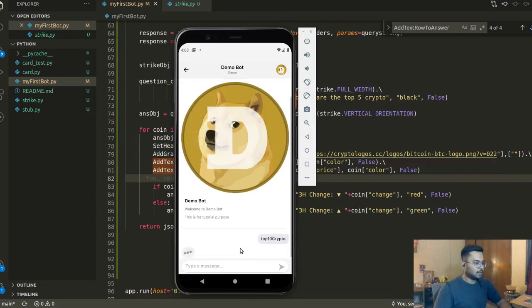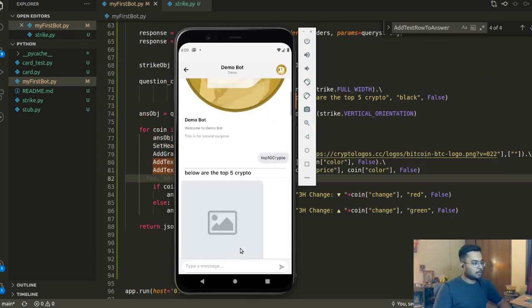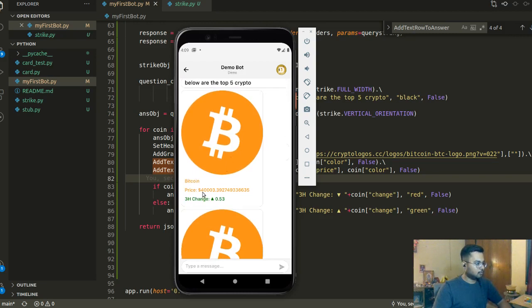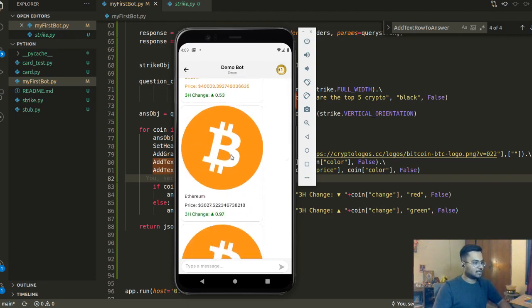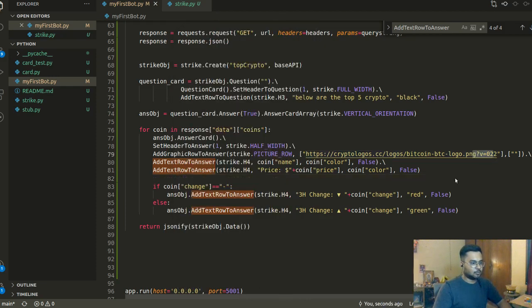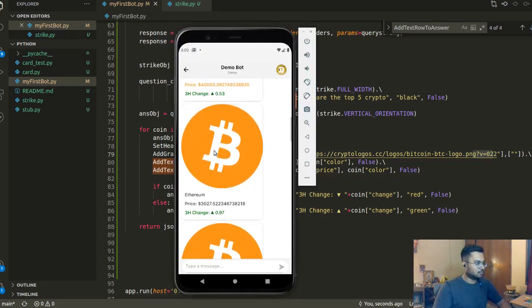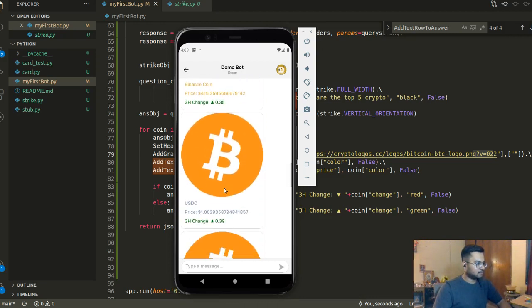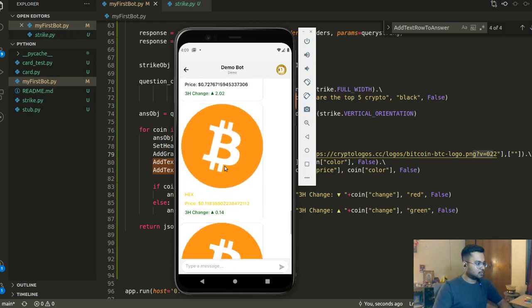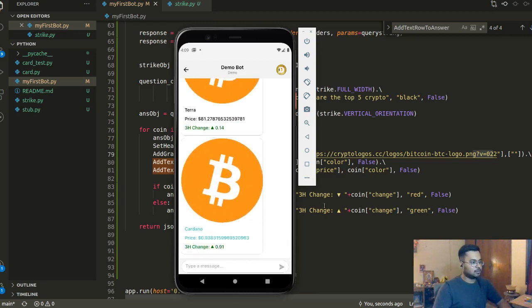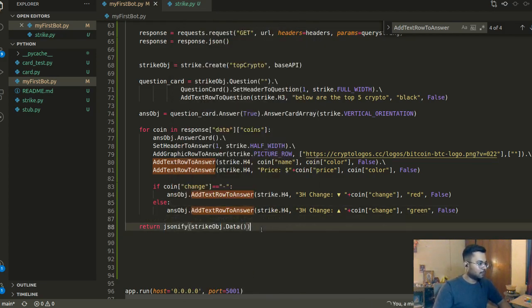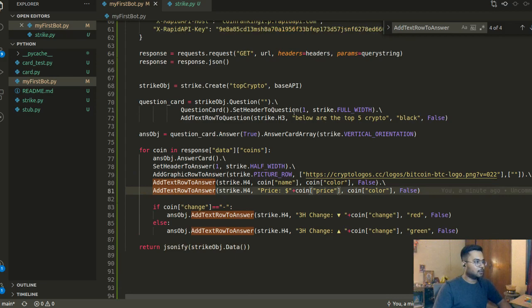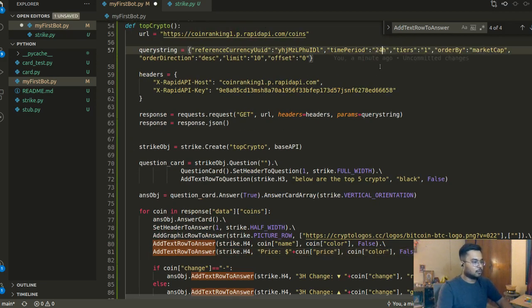Now going back, let me hit top 10 crypto, and perfect. So Bitcoin. The second one is also Bitcoin because we have not used the image properly. But let's see. The second one is Ethereum. This change is different. Did we have any negative growth somewhere? Everything grew positive. If nothing grew negative, then we can't do anything. Let us make this 24 hour and see if something dipped in 24 hours. And let us make it 10 only.